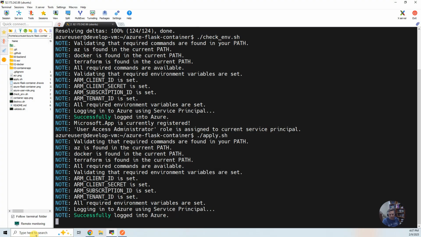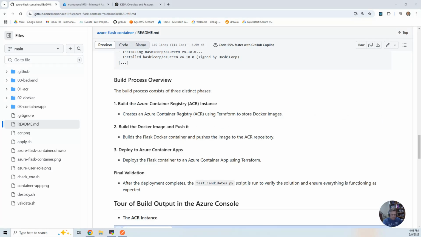And while we do that, we'll talk about roughly the 3 stages of the build. The build consists of 3 distinct phases. The first phase is we build the Azure Container Registry, ACR, instance, and we use Terraform for that. Now, one of the differences we'll get into is that when you create the container registry name, you have to pick a name that's unique across the entire Azure namespace for the domain that they use for it. So you have to supply the uniqueness of your repository name. The other providers, AWS uses your account number to generate uniqueness, and GCP uses I guess the project ID to guarantee uniqueness. Here, you are responsible for it.